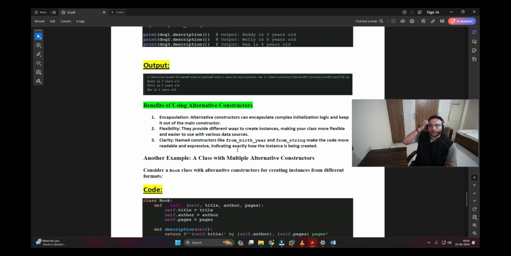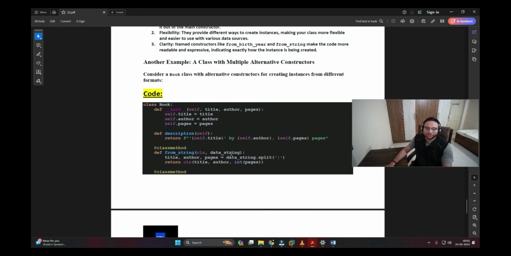Clarity is also one of the benefits of the alternative constructor, where we define it in such a way that we understand what we are trying to achieve. Named constructors use an appropriate name so we can understand the purpose of this alternative constructor using a class method.